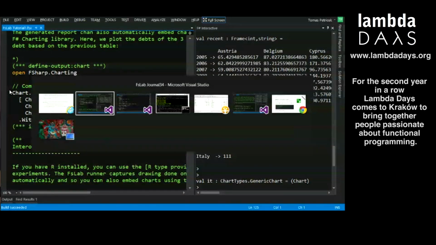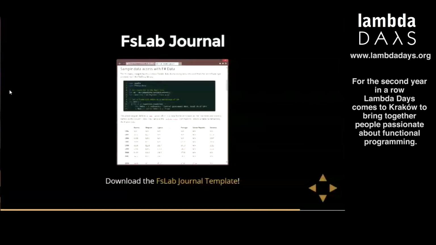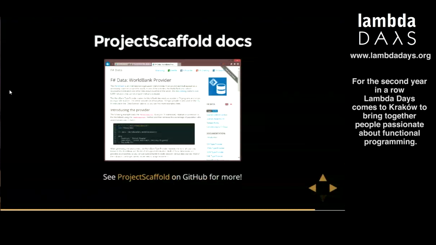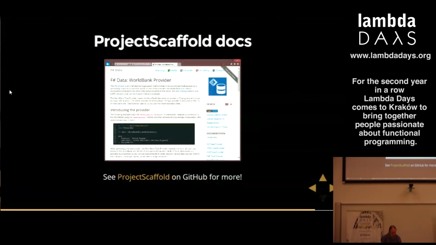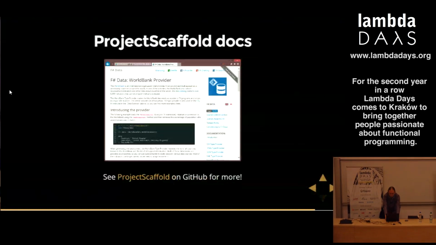The other one that many people in the FSharp community are using is for writing documentation. So I think this is an example for the documentation for the World Bank type provider, and I think I can actually click on this. Can I? Oh yes.